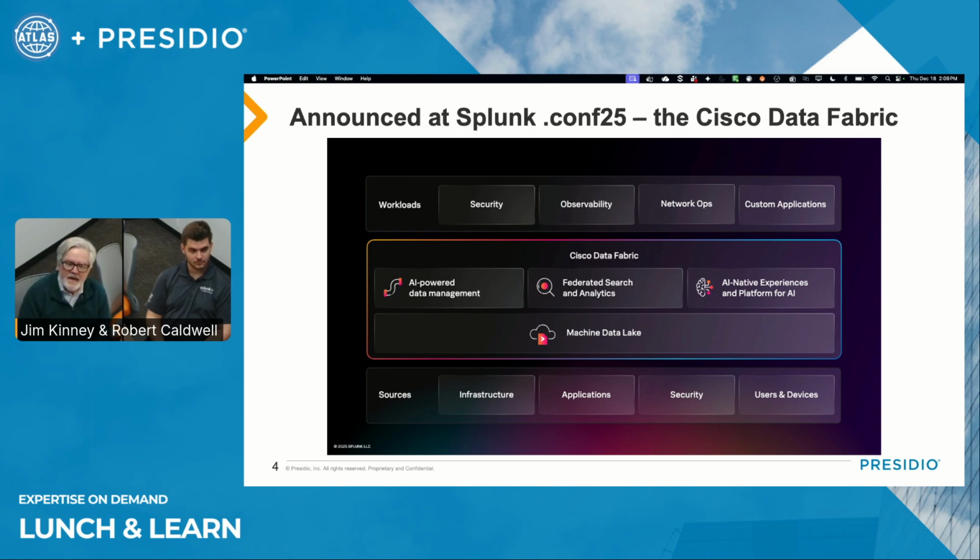So why do I lead with this? What we confirmed last week in San Jose is this. Cisco is pinning their AI future on Splunk as the layer in the stack, if you will, that's going to be the source of operational data.